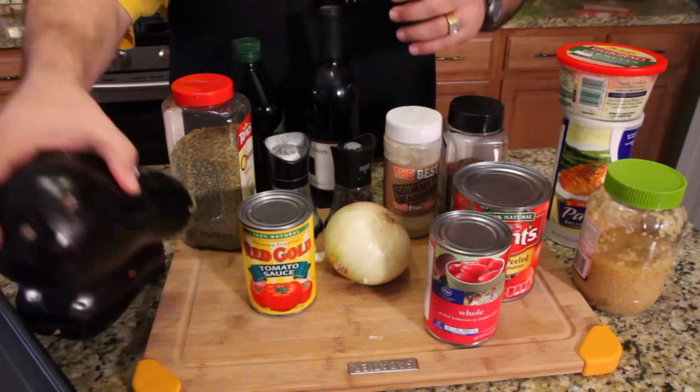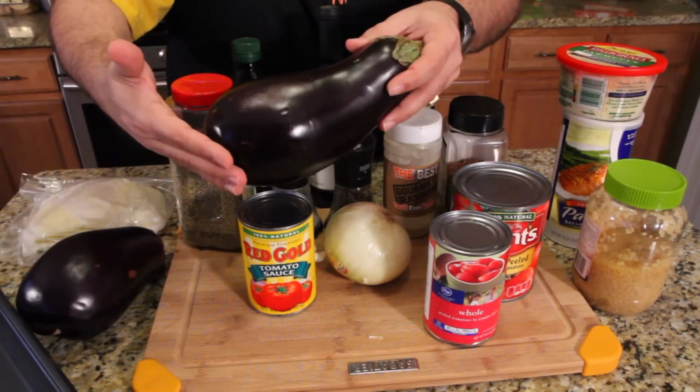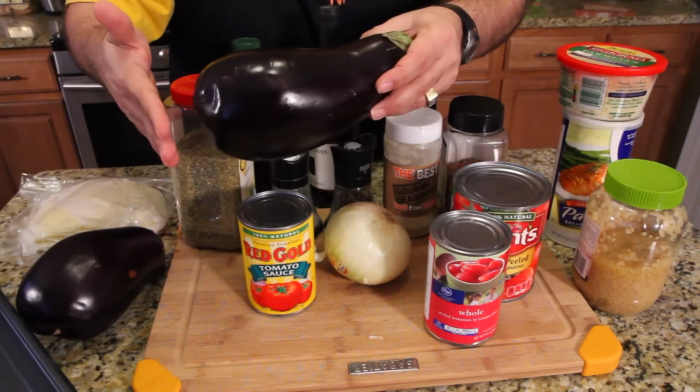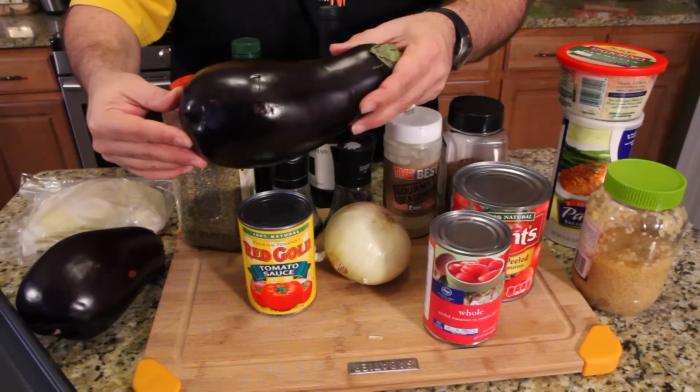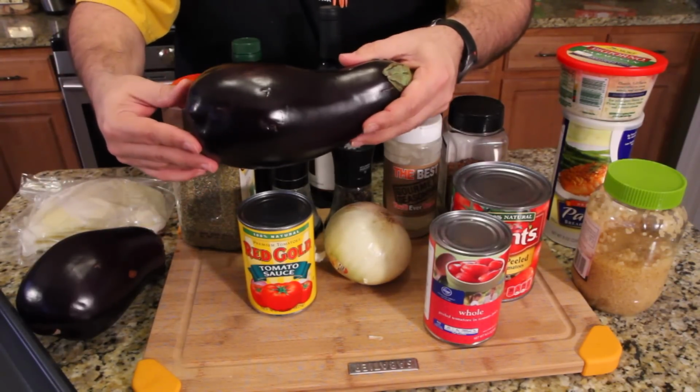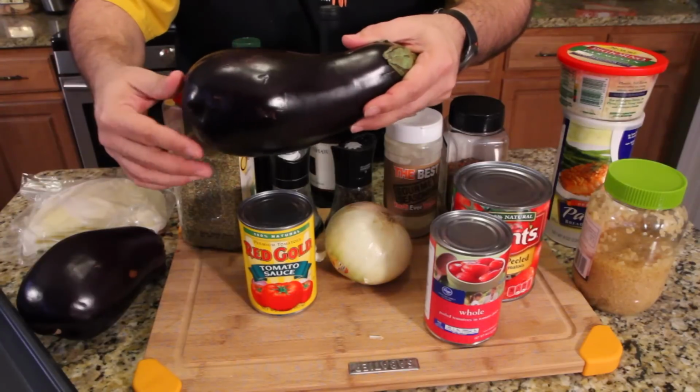First thing we're going to do is take your vegetable here, and you're going to peel the eggplant and then slice it into big circles about half an inch thick. I do a horrible job in slicing. They just come out an inch thick, but it doesn't matter. So peel and slice this, then meet me over by the stove.